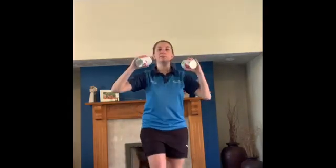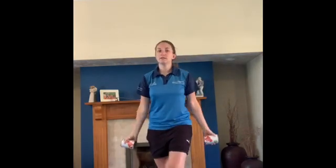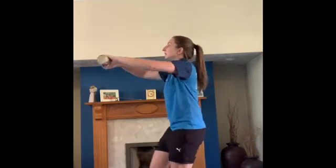We're going to keep our feet moving all the time, even if it's just slightly, marching on the spot. Bicep curl up to your shoulders, turn, press in front. Into your shoulders, curling down. That's good, off we go again. Pushing in front. Again, slow it down if you need to. If you want as well, you can just do bicep curls. You don't have to press in front, but if we can, off you go.